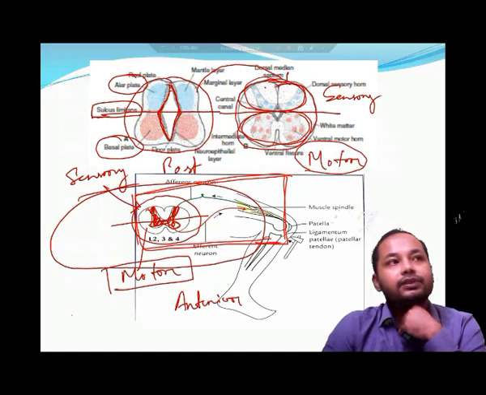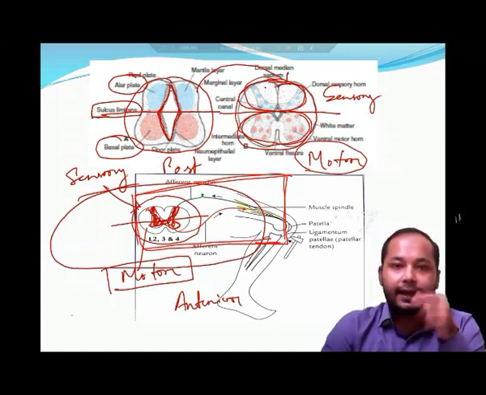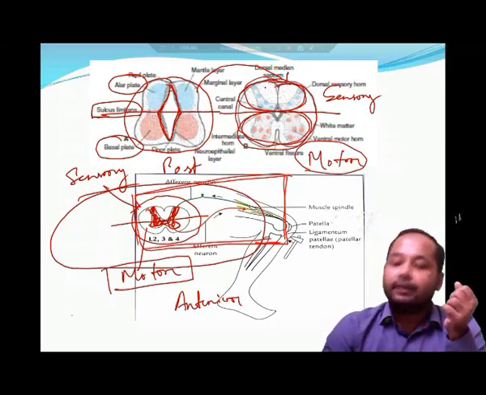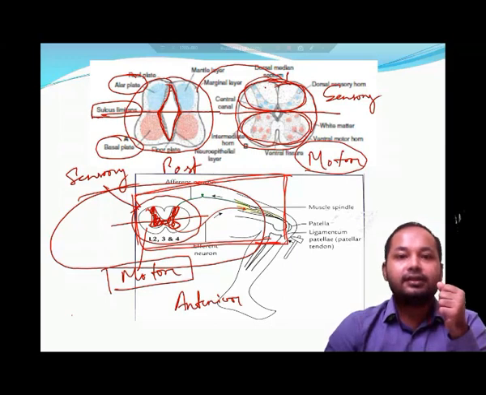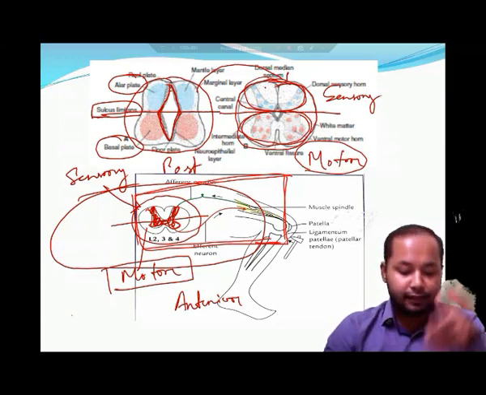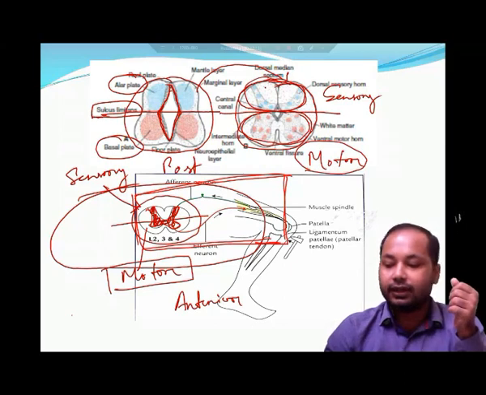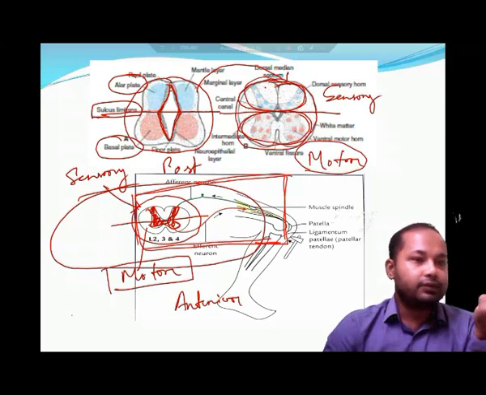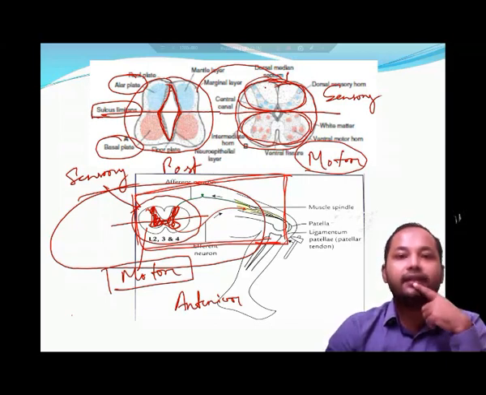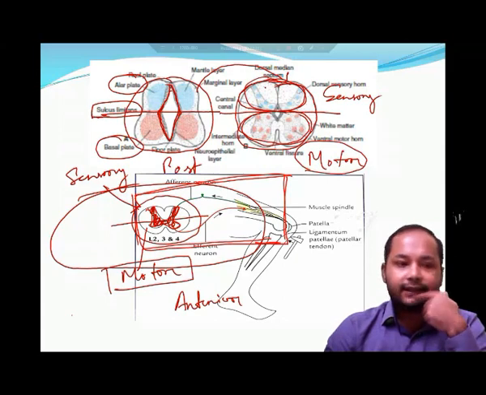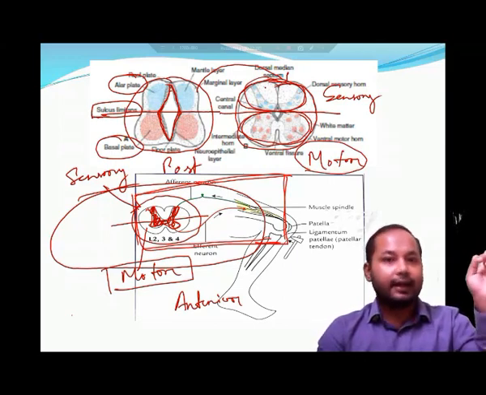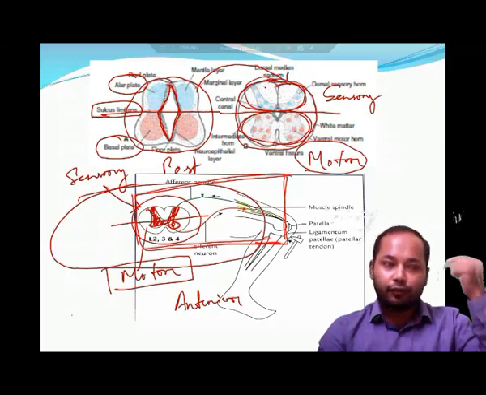Now the thing is, suppose you are in the class and I am constantly delivering you the lecture on the central nervous system, and I am telling you about the motor and the sensory nerves and their nuclei, and you said, sir, I have well located their position, and suddenly I ask you, okay, tell me now what are the things you will see in the brain. Then suddenly you start thinking, how will that look in the brain, and suddenly you ask me, sir, please give me a break. I cannot think because last night I had a heavy meal, and because of the digestion I have to concentrate on the digestion.